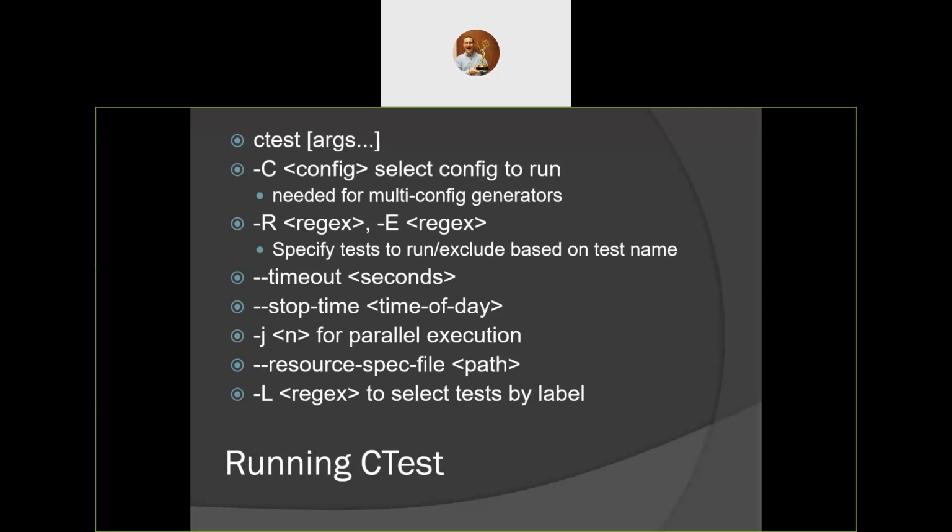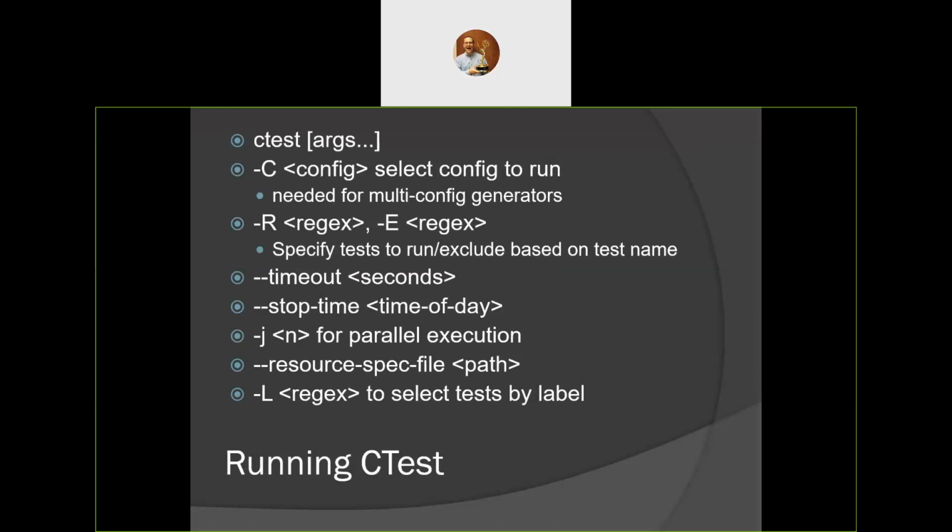So CTest is just an executable like CMake, and it has command line arguments. And again, as we've discussed before, everything with CMake ships with all of the documentation that is online for the version of CMake that you have. CTest is not a separate thing that you need to download. It is included with CMake. So if you have CMake, you have CTest already as an executable. So you can look at the local help or look at the website help that's out there for any of these details, but this is just a summary.